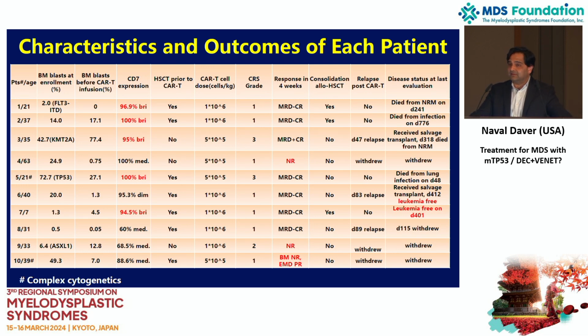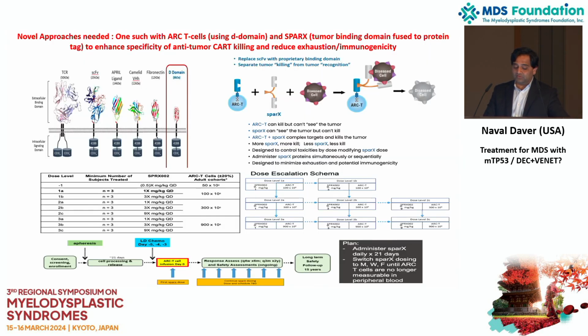There are some early signals that are moving into larger studies. One of them is a CD7 CAR, actually from China, that Dr. Peggy Liu and colleagues have been doing, and I think this could be an approach that can work across the board. It's an off-the-shelf CAR-T. It could work in AML MDS. It should be mutational agnostic, so we're moving this into a multi-center study. The CARs will actually be generated at the GMP facility at MD Anderson, and this will be looked at in T-cell ALL as well as in AML MDS high-risk populations.